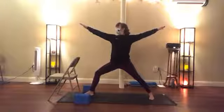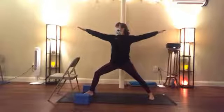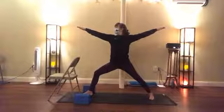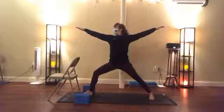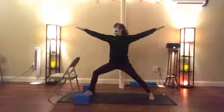Soften your shoulders down. Go ahead and bring your gaze out over your top hand. Get the height of the hand where you're really comfortable, where you're not lifting your chin up, right? You're easily able to look out over the top of that hand. Feet in the floor equal. Feeling very balanced between the front and the back of your body and the right and the left side of your body.